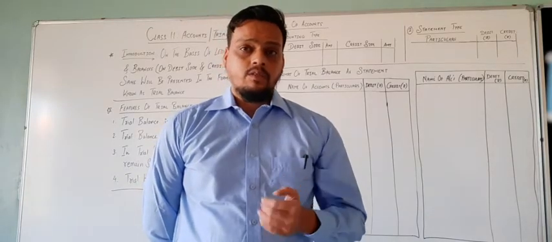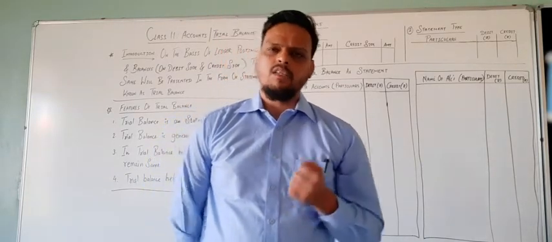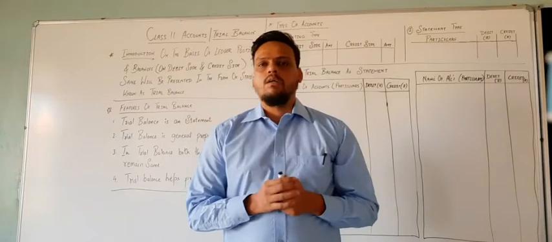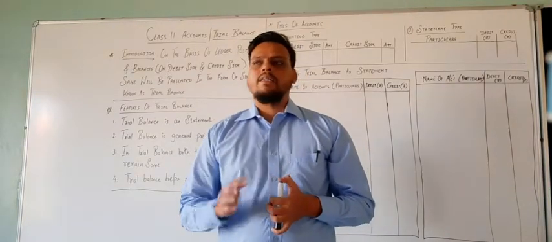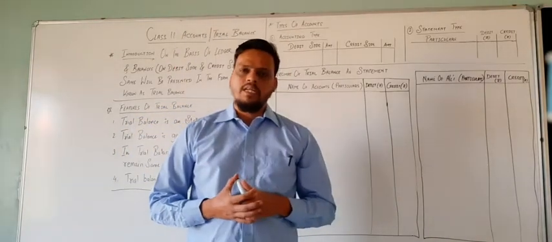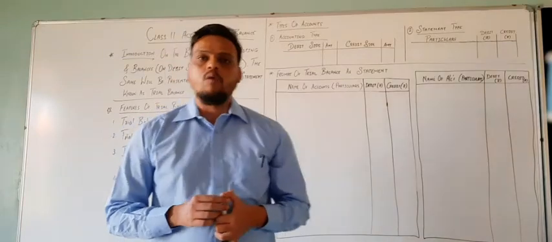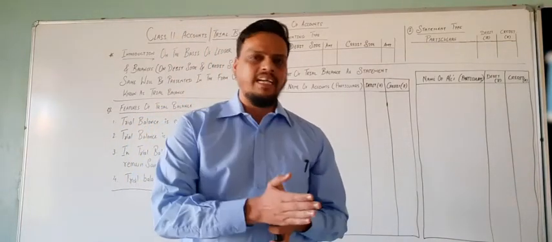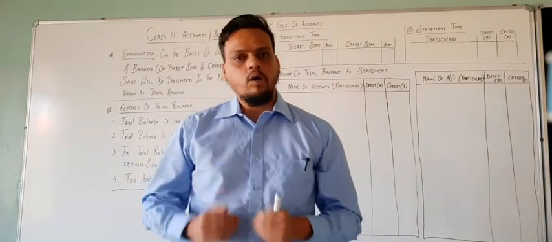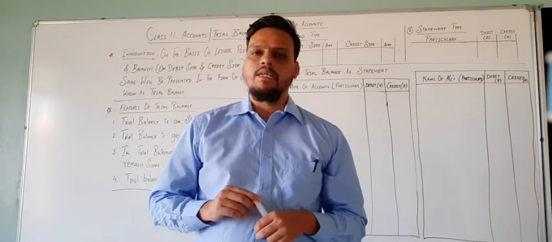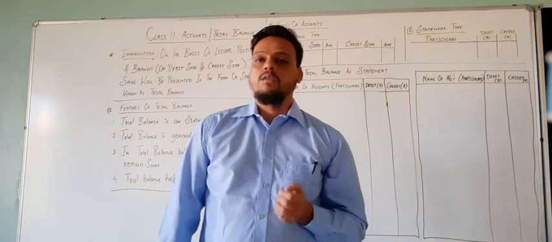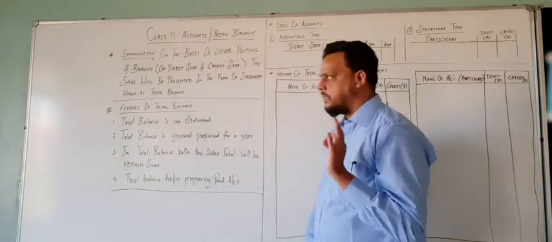So, in today's lecture, we will start with trial balance. What is trial balance? What are the features of trial balance? And how many types of trial balance are available, as a question pattern or writing pattern. As you have already studied about ledger, the balance brought down can be either on the debit side or the credit side. Both are important and both are transferred according to their figure into the trial balance. And trial balance is a statement from where you can make a final account. So let's begin with the trial balance.